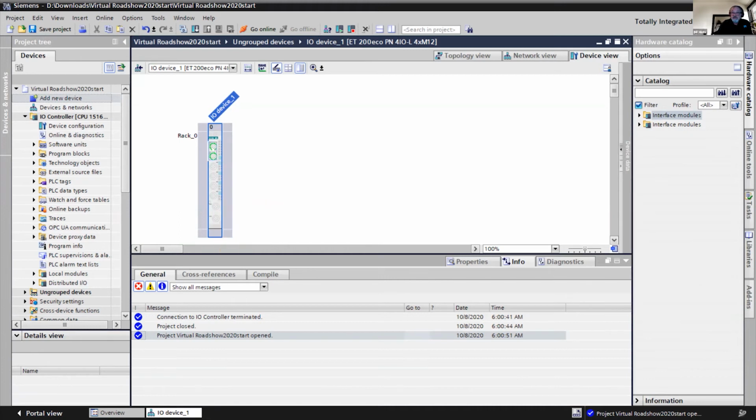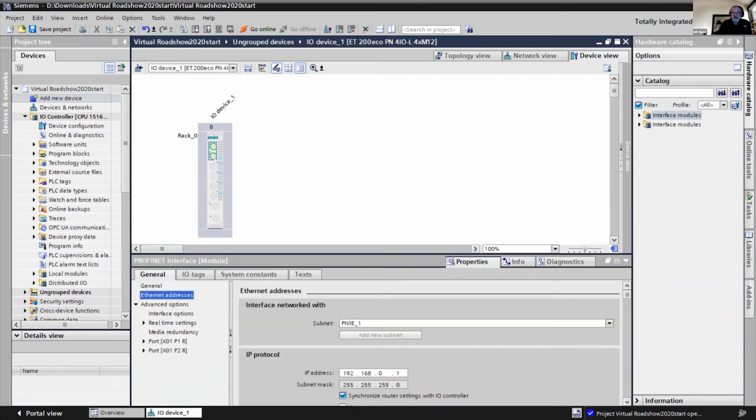And we see these 2 green ports. This is an internal switch. So essentially we're going to have a connection to the IO controller here. And if we wanted to daisy chain several of these devices on a large machine, we just run it into this top port, out the bottom port, into the next device, and so forth. If I double click on my little green device here, you're going to see our default IP address. I'm going to get that off the base number and just give it a new IP address.